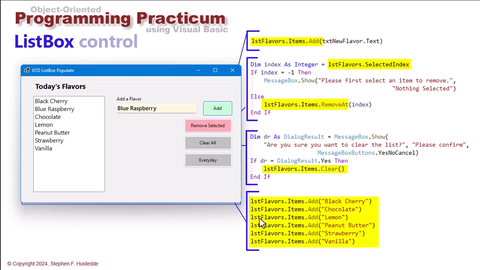That's how a list box works. We will use list boxes quite a bit throughout the course. From this point forward, they are very common. Though as we move forward, we'll also use other collections that work the same way but are not necessarily visible.